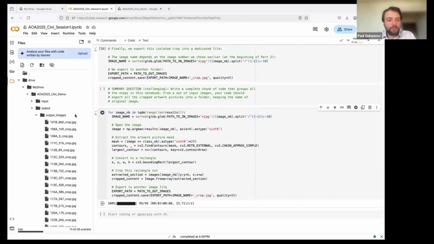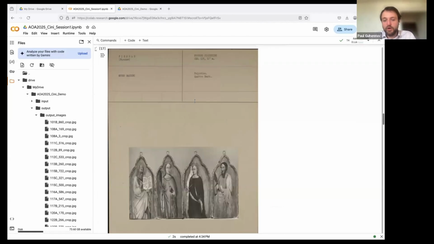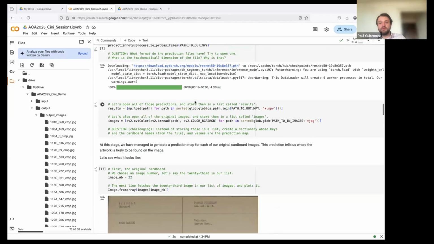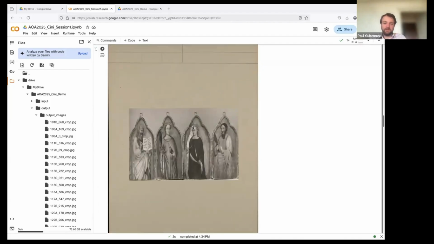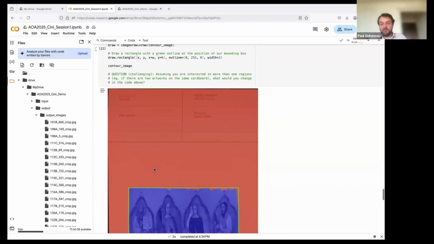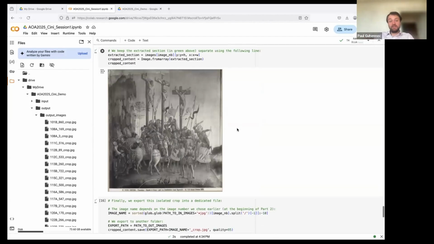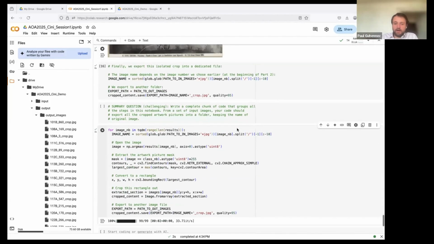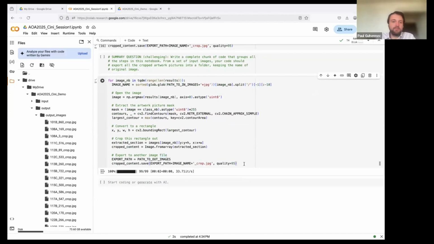We've seen a few steps that involve using a pre-trained model that I have given you, predicting on unseen images like that, and then converting that into crops and exporting those, which is exactly what we wanted. I hope this made sense. I'm here if you've got any questions.